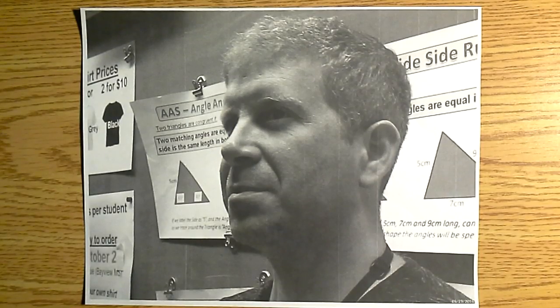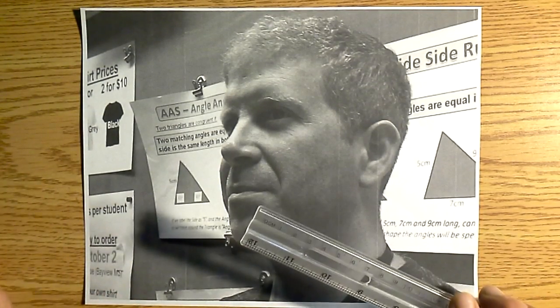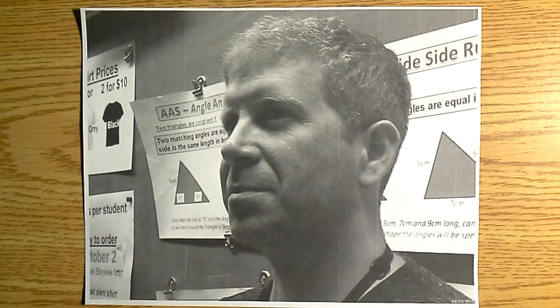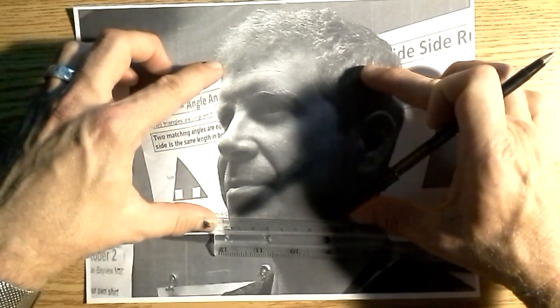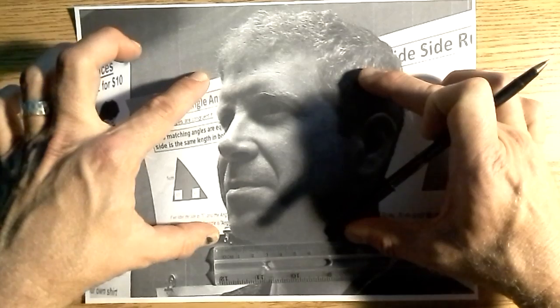So this video is about how to make the 10 by 10 grid on your photograph. The first thing you need to do is you've got your photograph here. You are going to be choosing a 10 by 10 centimeter square area, and whatever you draw that square on, that is what you will be drawing onto your larger sheet of paper. So you kind of get an idea that 10 centimeters is from here to here, so you can place your fingers on and realize 10 by 10 is going to be about that big.